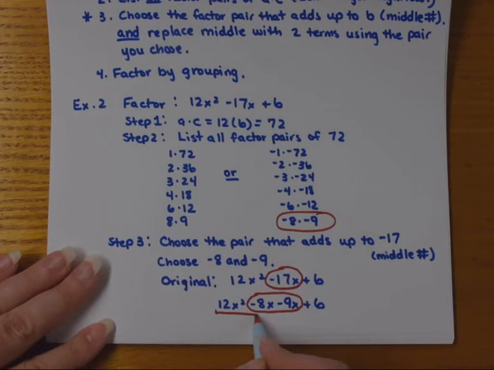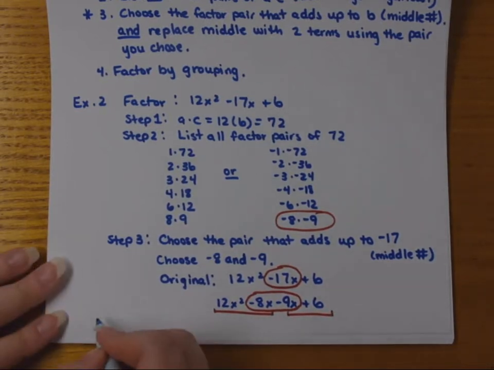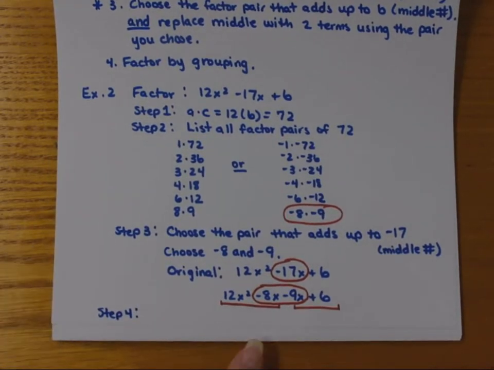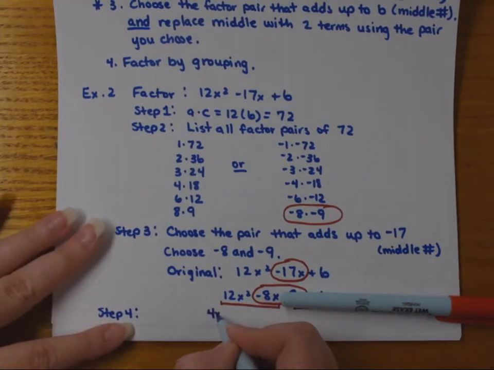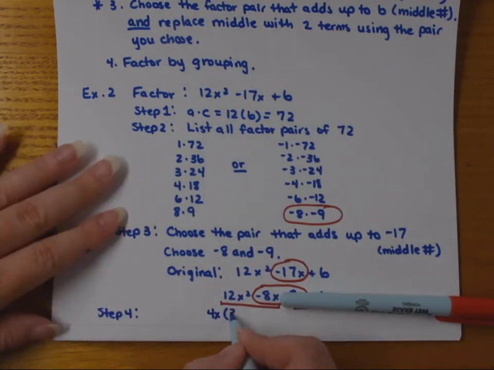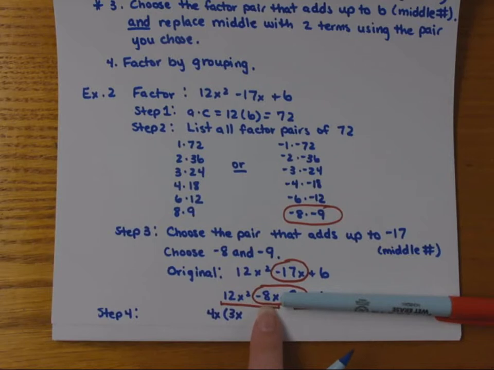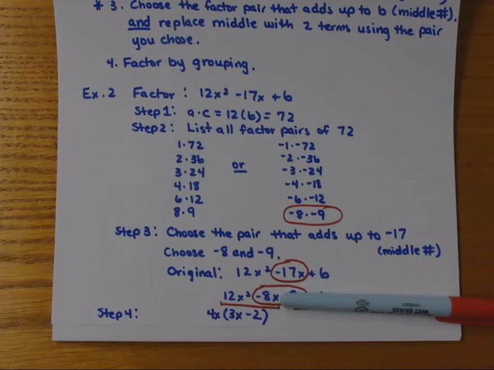All right, so factoring by grouping looks like this. You group the first 2 terms together and the second 2 terms together, and you see what you can get there. So I'm going to cover this up with my pen here. What could I factor out of the first group that they have in common? Notice they have a 4 in common, but they also have an x. So I'm going to factor out a 4x. If I divide 12x squared by 4x, I get 3x. If I divide negative 8x by 4x, I get minus 2.